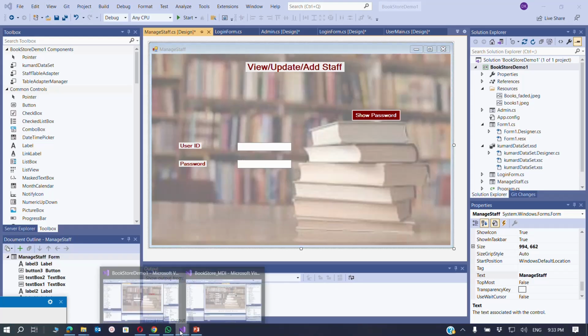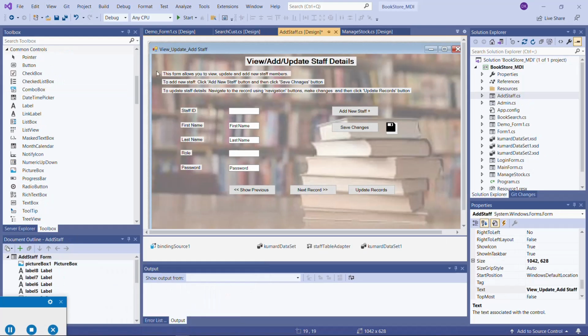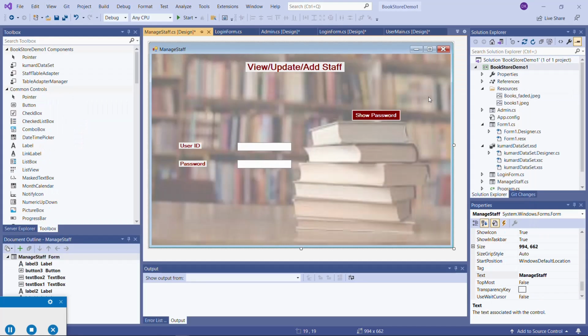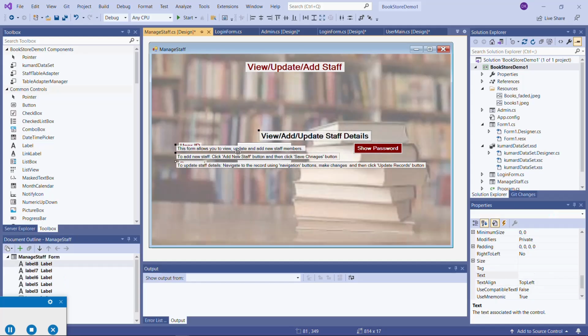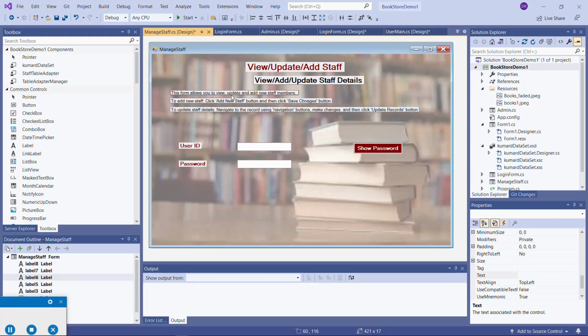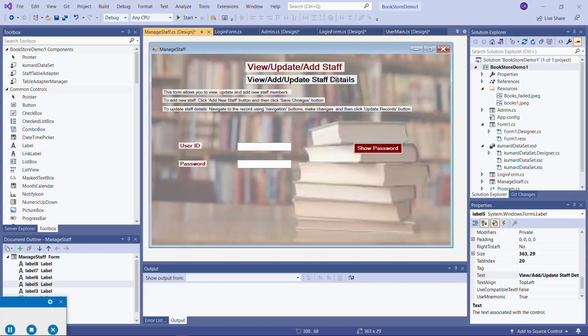So I might copy some other labels or instructions like I got here, and the rest I would try and use some kind of interface features. I don't need this one, so let me delete it.